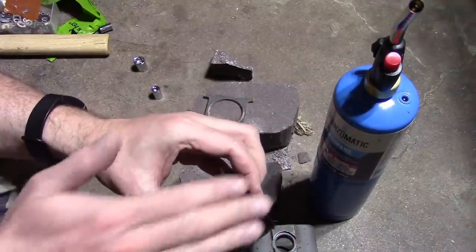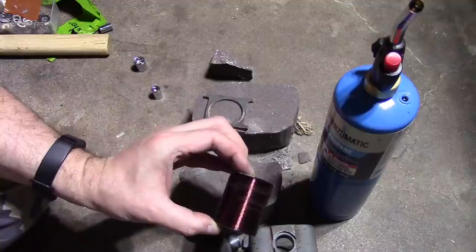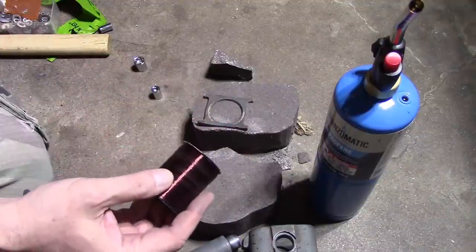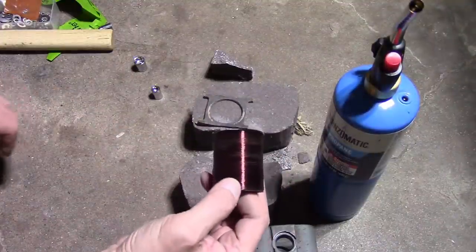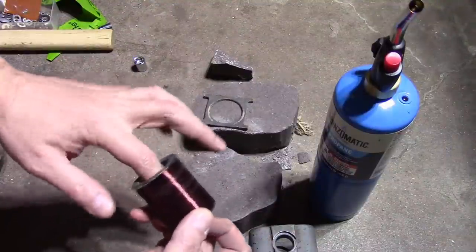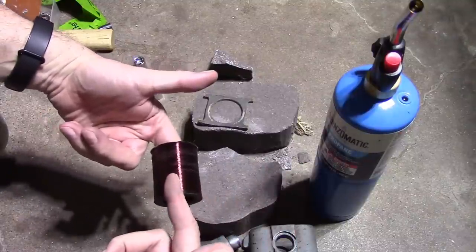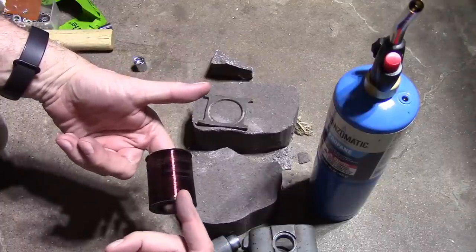Well, the one good thing is there's no special winding pattern to this. It doesn't matter. It's an electromagnet. It's not a coupling transformer or a tuned circuit or anything like that. So we don't need any special winding pattern. Well, we're going to get a couple cylinders, one for the new spool of wire and one for this, and we will use an electric drill on low.